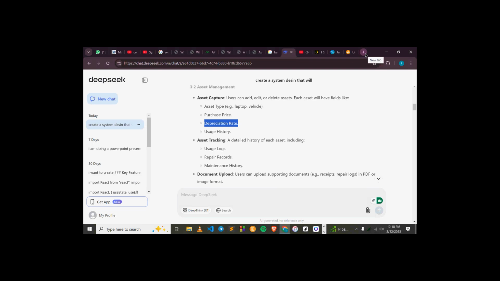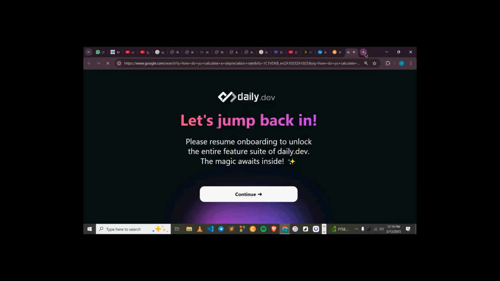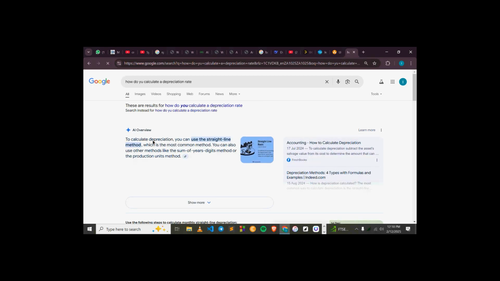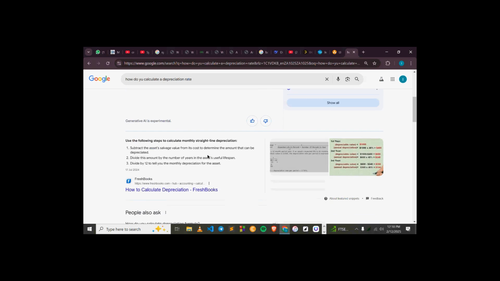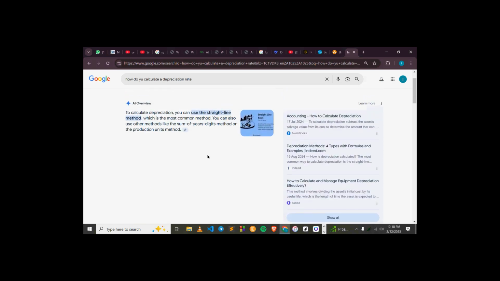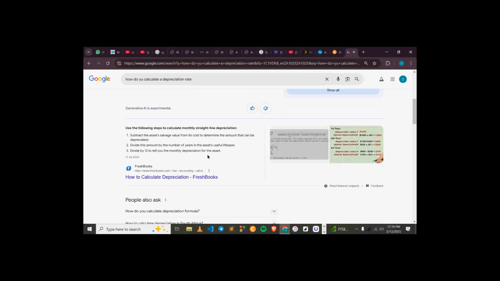The depreciation rate is determined when you add the details of the asset. So who captures the asset now? Because the user cannot specify the price of that laptop. The company is the one who bought the asset.